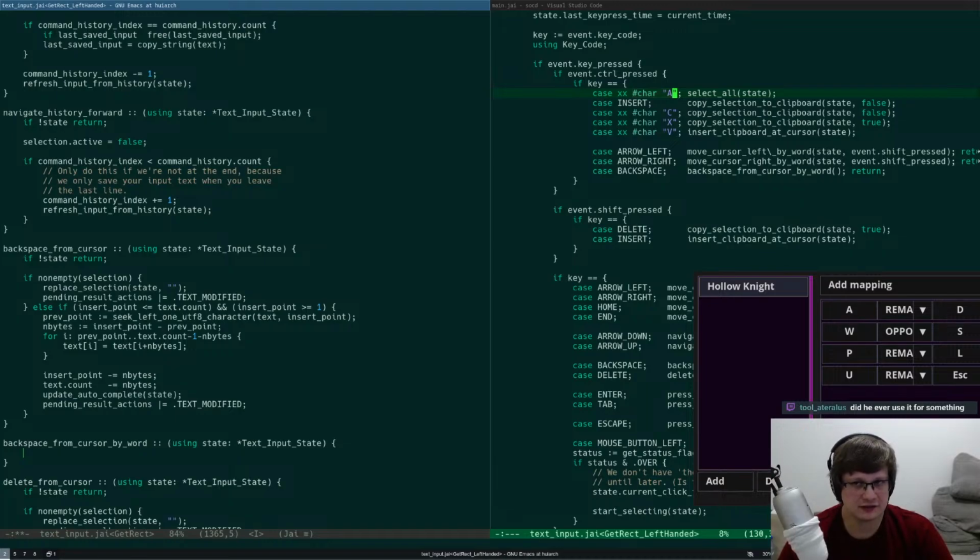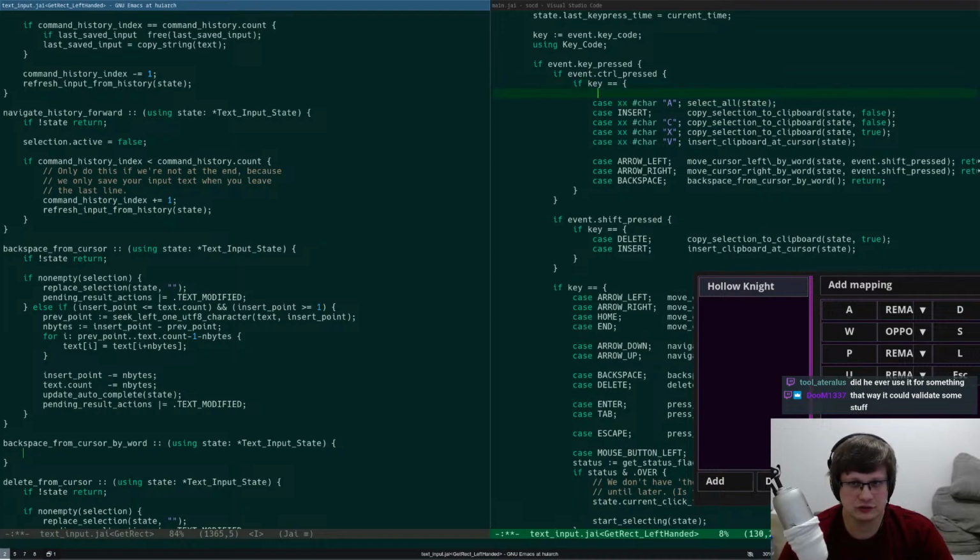Also, this is not the same as a single quote in C, because it's not always 1 byte. You can do this.